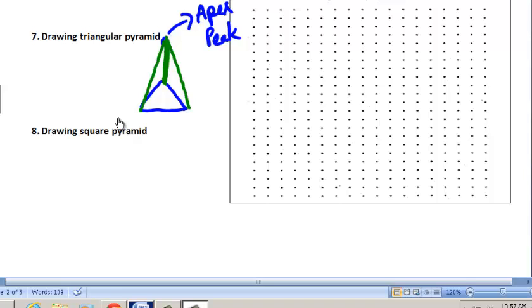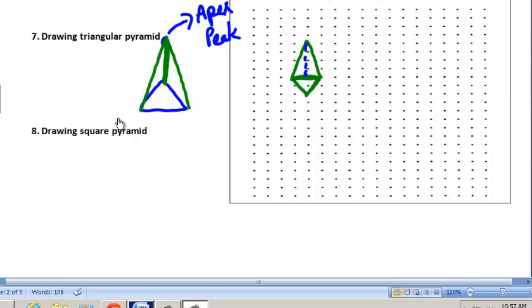Now the same thing on square dotted paper. So do that, and that's your apex. Now if you notice, I made the base on the top and then the triangle going down, so it doesn't matter as long as you connect them. I know it looks a little bit weird, but again, if you draw the dotted line, it shows that 3D effect going in. Okay. Now you can draw a square pyramid.